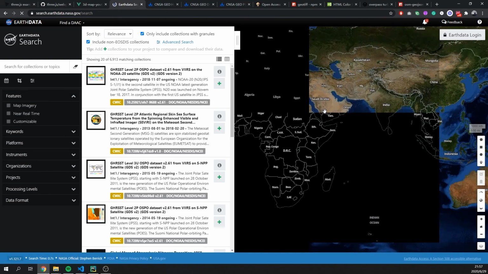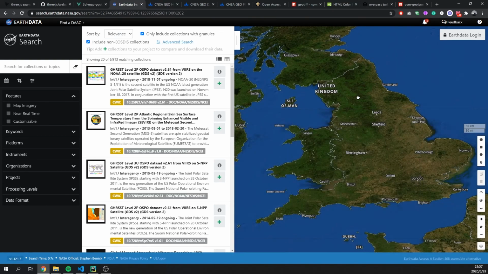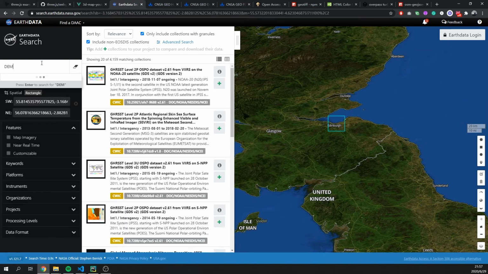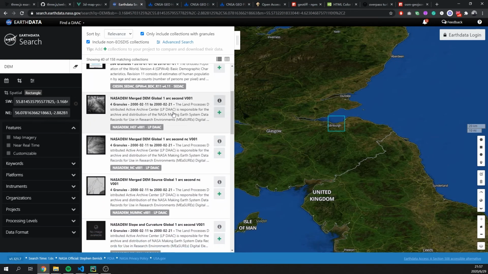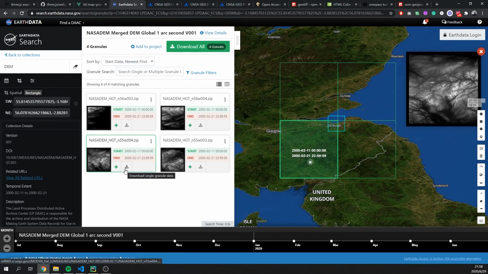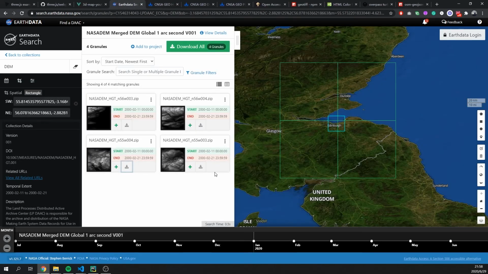Yeah. So when you open it, it will show you the map, and you go to wherever you want, like here, and you select an area, and you search on DEM data, and you can see the new data. This is the old data. I'm just going to use this one, and you click here, and you will see the image. And if you click on download, you need a username and password to download the complete data. I already downloaded it, so I'm not going to show you here.